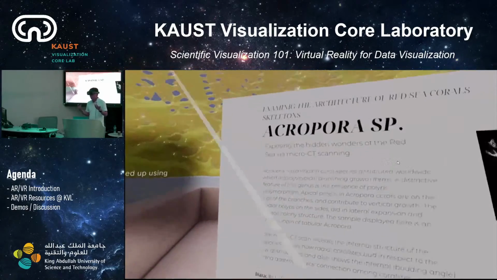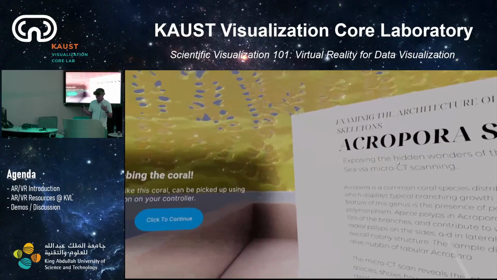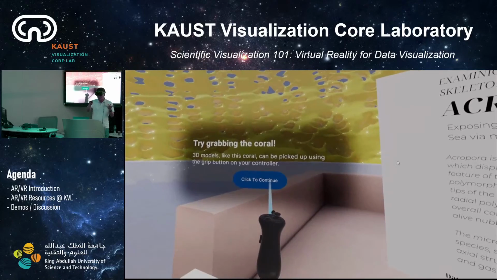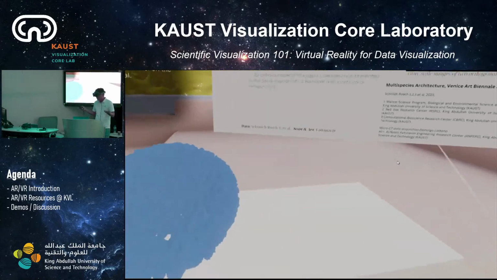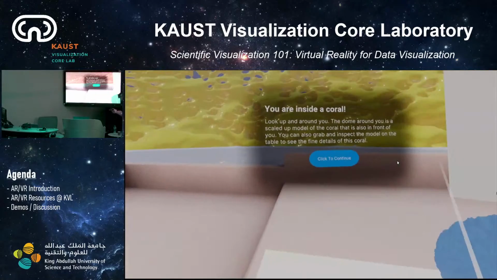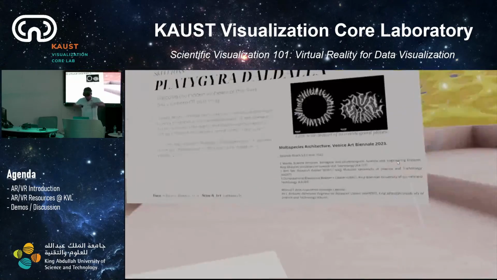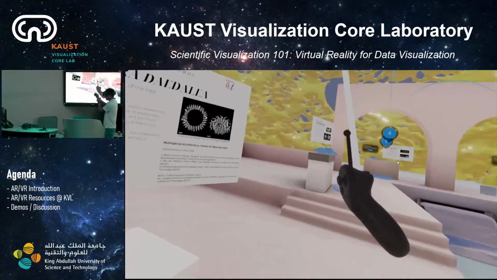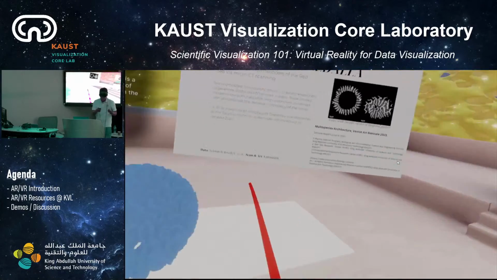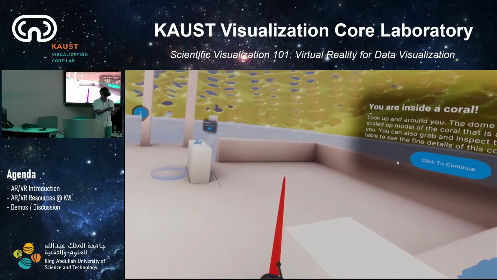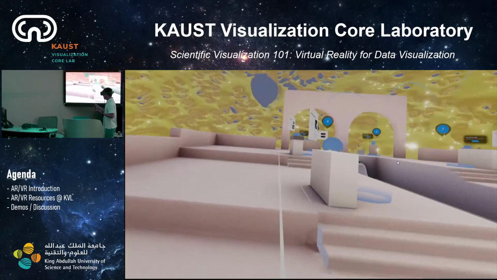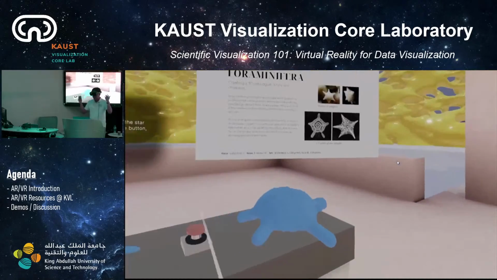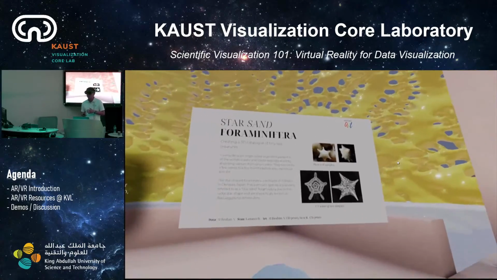I developed this application so that people who are not familiar with VR can navigate by just using these buttons. If you click, you're in the next station without walking. You can also walk if you set up the area right. You can also teleport. There's a joystick here, you point to a place you want to go to, let go, and you're there. But people can get lost, right? Especially those who are new to VR can get lost in the experience.